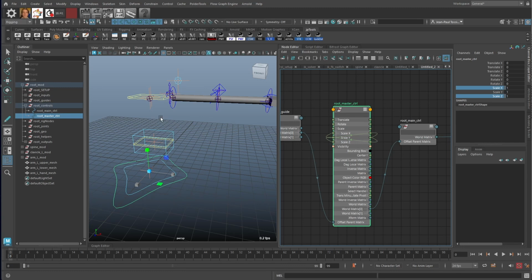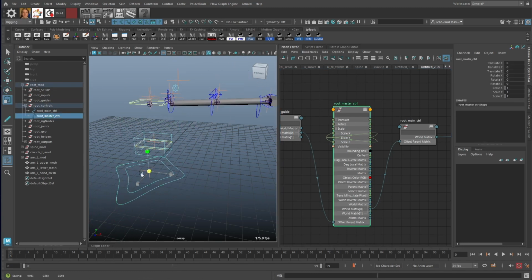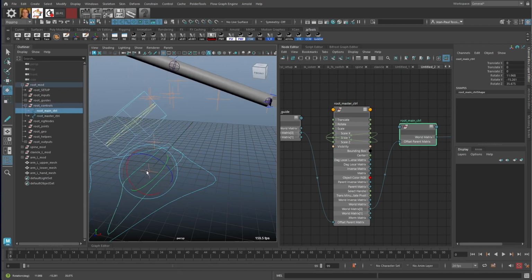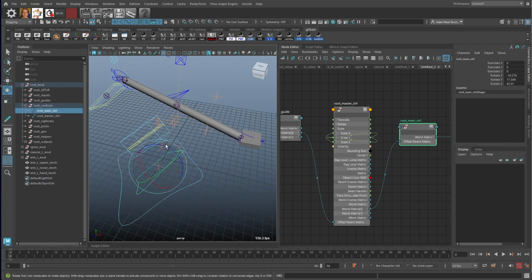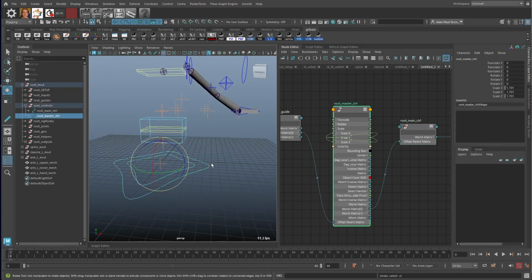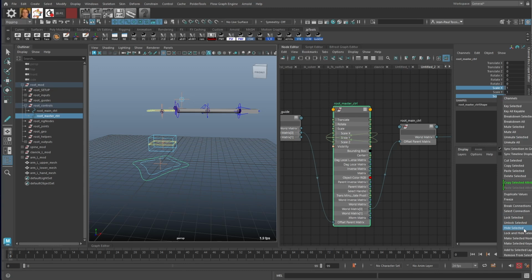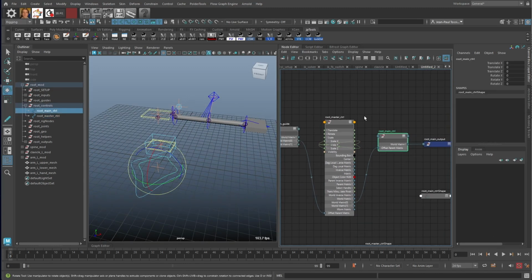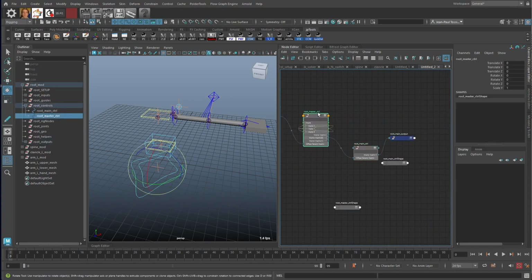You could also hide them, but now you have scaling as well, which is only uniformly. And if you now scale the rig and rotate the main control, it doesn't matter because the scaling is uniform, and everything keeps the same matrix without skewing. So let's reset this value and maybe just hide them as well, like so. And then we have our uniform scaling set up.